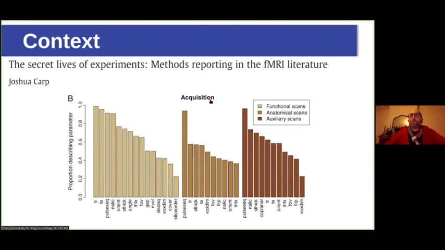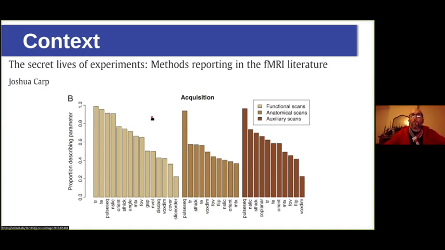If you look just at the acquisition parameters, which are fairly objective things to be reported in a paper, it's usually a fairly black and white situation of what those parameters were. You find out that a lot of papers do not report information that would be necessary if you wanted to reproduce or replicate those results.